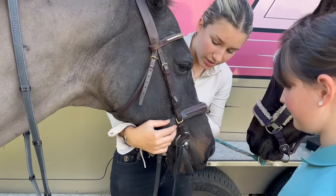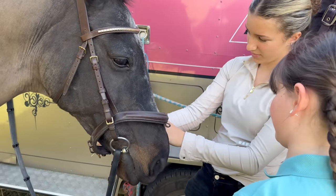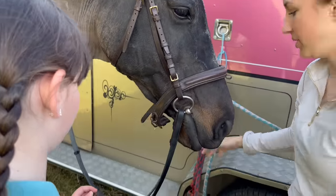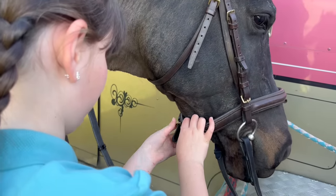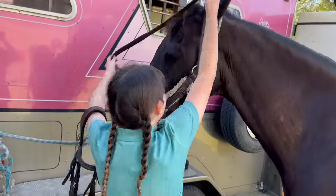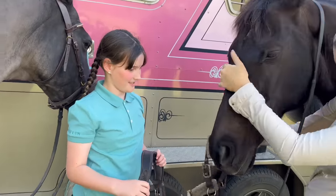You're gonna make sure it's under. So see how, if you look on my side, I'm on here. So this side, see how it's over? You're gonna just slip that through under. And make it even, and then put them through. Perfect. Now it's Will's turn, and I really liked putting on the bridle because it was fun to learn.